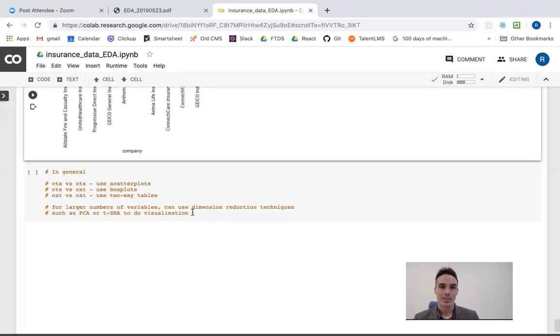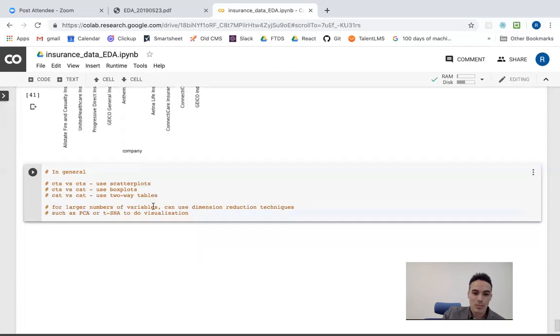You can use colors and other kinds of things. We haven't got 3 or more categorical variables or 3 or more numerical variables in this data set, so I can't show you an example of using PCA directly. But if you have, say, 10 or fewer, you can just do side-by-side scatter plots, which in Seaborn you can do using the pair plot function.